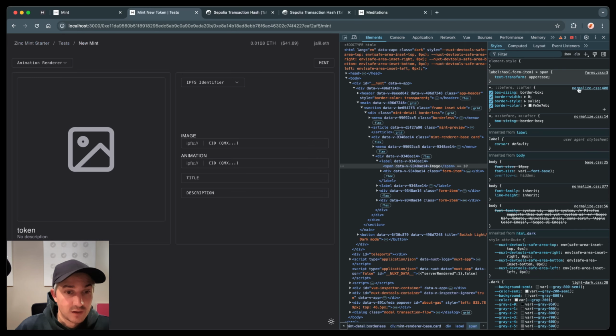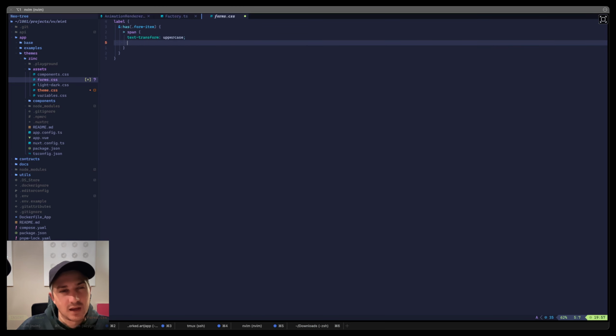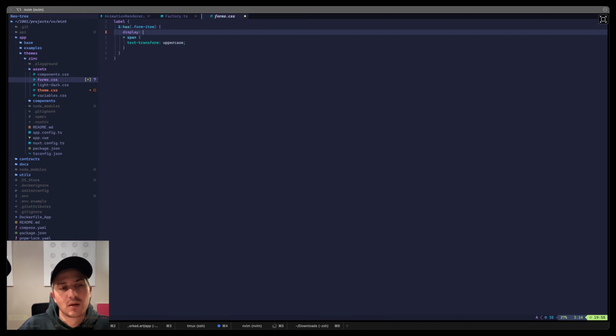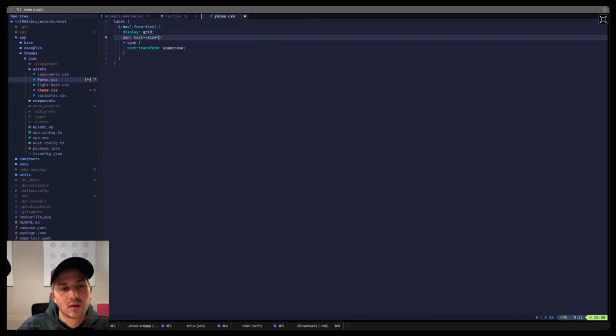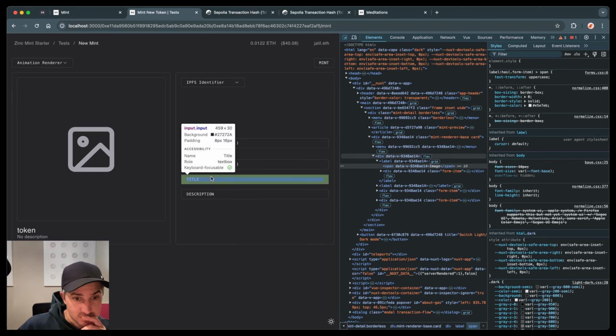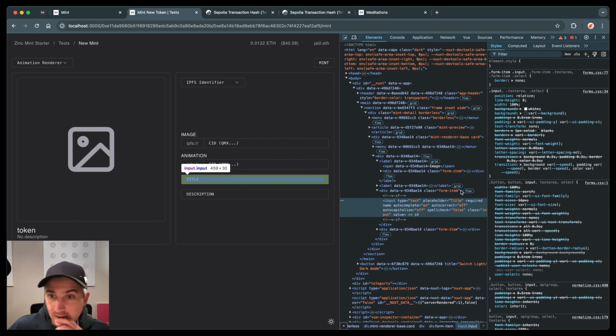Let's remove that and then add a little bit of a I think this doesn't look too bad, but let's see.